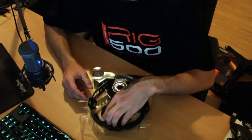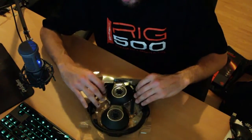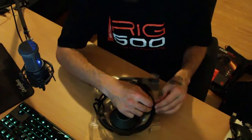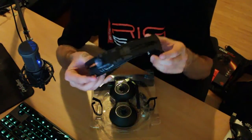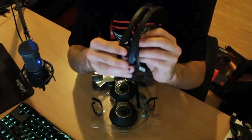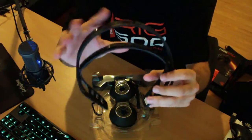I think the coolest bit is that they come like a big Lego piece, so you literally have to build it yourself. You've got the ear cups, one of which has a microphone on it, and then you've got this outside bit here which you need to undo. This is the headset piece, and then there's this little bit that clips onto the inside, which is the head support that goes on top of your head.